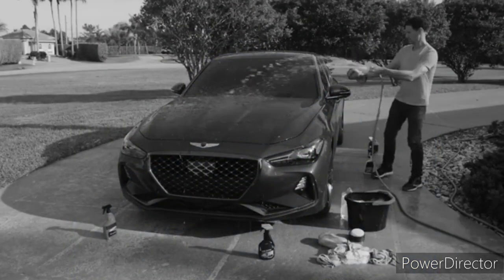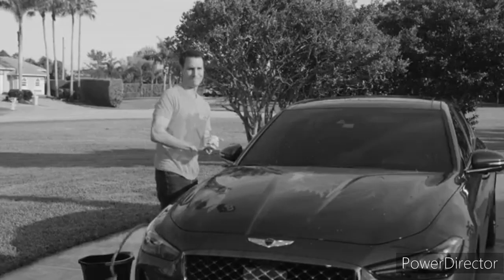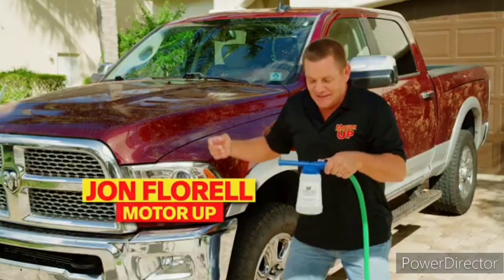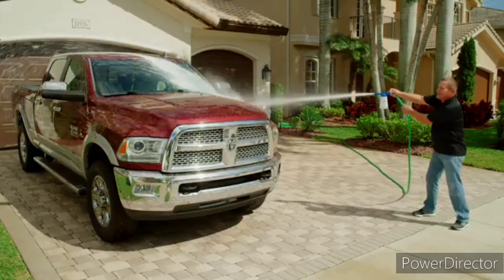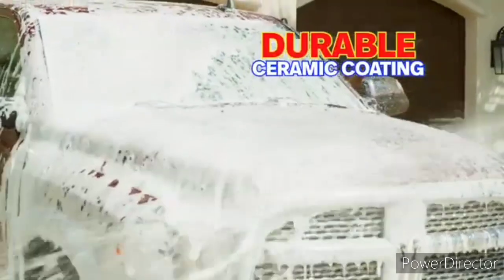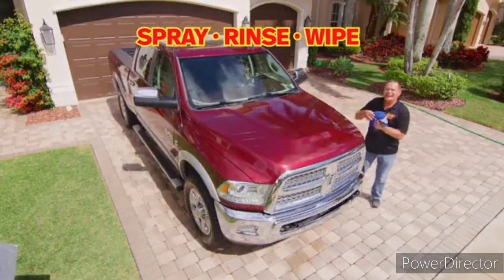Is washing and waxing your car an exhausting all-day affair? All those different cleaners, all that rubbing and scrubbing — it makes you want to throw in the towel. Not anymore. Hi, John Florell here. This is my dirty truck, and this is Motor Up Power Foam with CeramiTech — the fast, easy way to clean, shine and protect your car with a durable ceramic coating. All you do is spray, rinse and wipe dry, and get a detailer shine in no time.